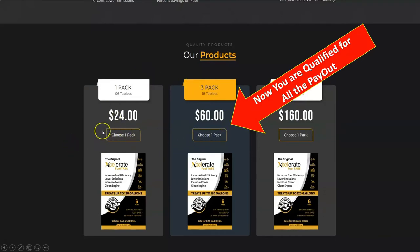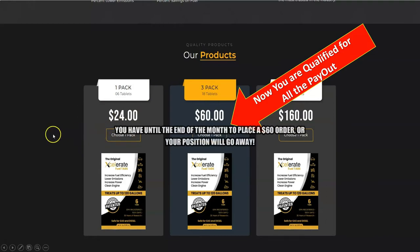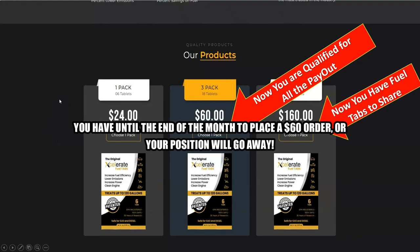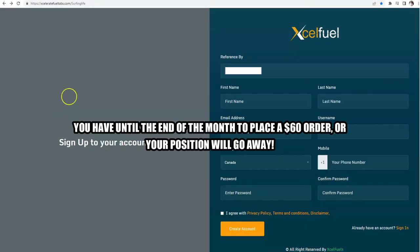You know, $24 — that's you buying the prawn cocktail and you don't want to stay for the steak or the chicken cordon bleu. $160 — you say, I'm going to be building, helping out people. I know how, I'd like to have a lot of money. I want to change my predicament. The bulk of the people we have in this business are already starting with $160, because you can't go out and share something if you haven't got it yourself.